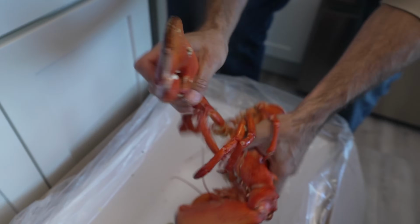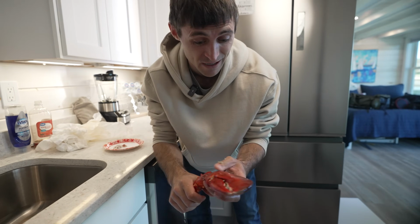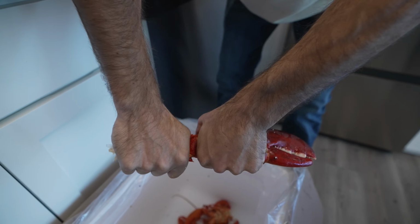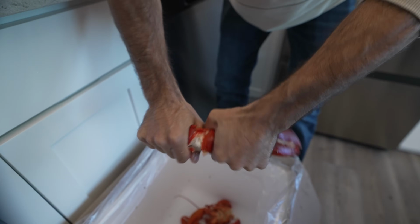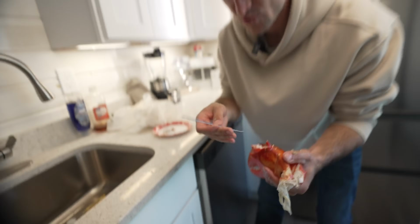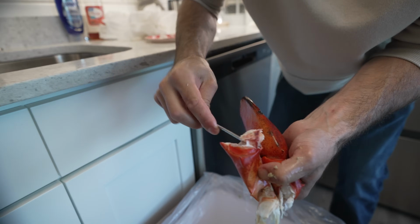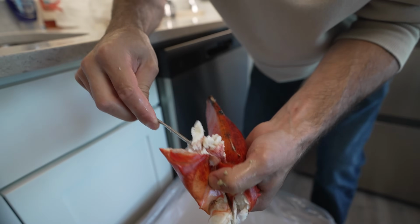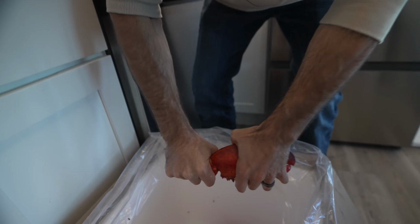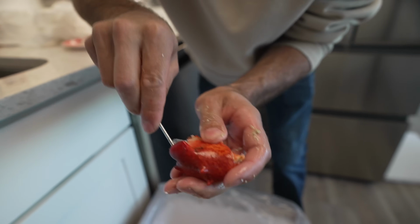Let's start with this big crusher claw. I never pick claws this big. This is probably gonna be a bit of a challenge to crack into. It's a hard claw. So the knuckles you take and you fold them back against themselves. With cheddars, the knuckle meat will come out right on it, but a hard shell like this, it won't. So you take your little picker that comes complimentary with your stay at the cottages, and you just dig the meat out. This is my favorite part of the lobster. You do the same for this knuckle, which is gonna be hard. Just take your picker and dig it out.